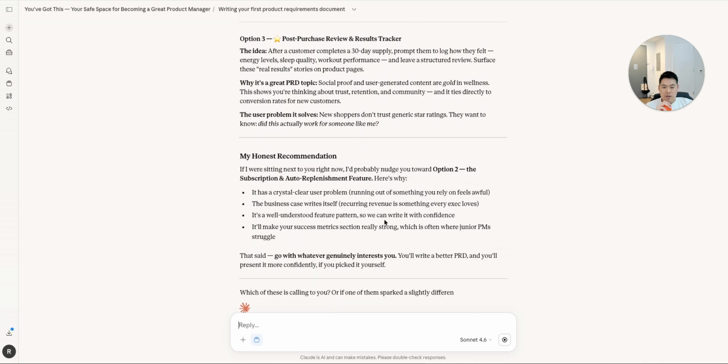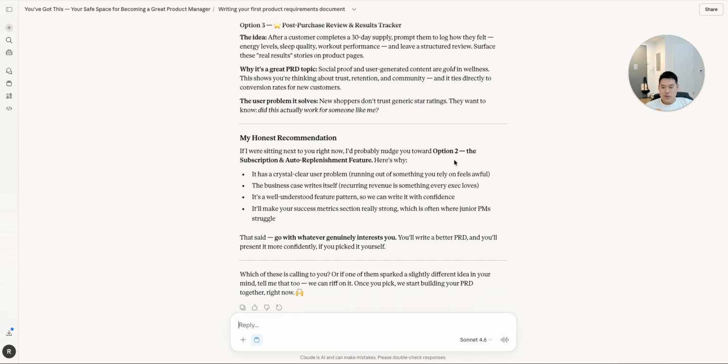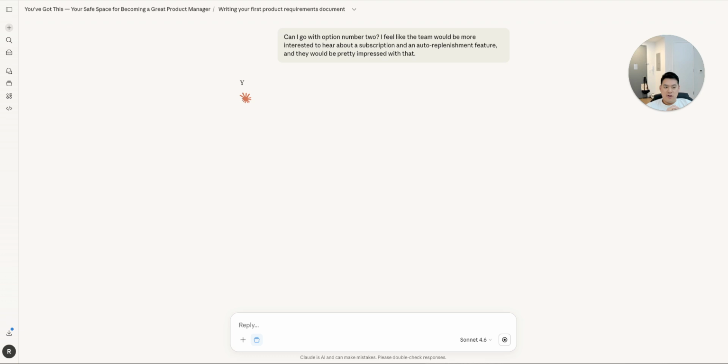My honest opinion, I was actually going to go with option 2 because people love things like, when we're talking about revenue, right? So I'm going to let it know, can I go with option number 2? Because I feel like the team would also be pretty impressed with that, or more interested to hear about a subscription and an auto replenishment feature. I'm going to hit enter.